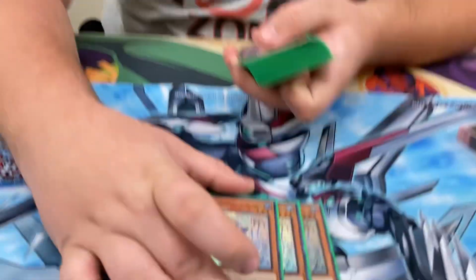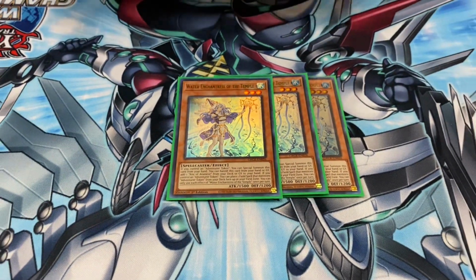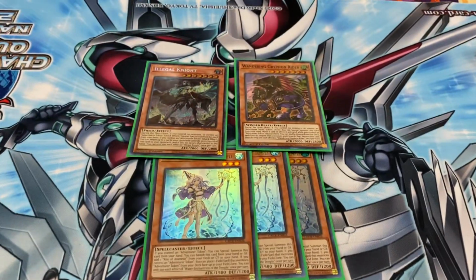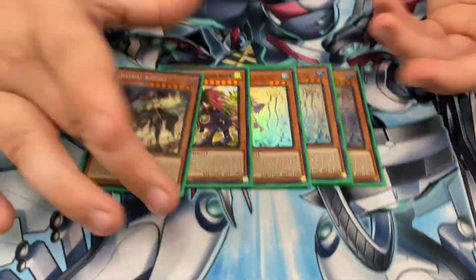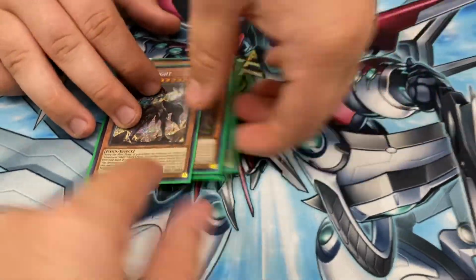Okay, cool. Alright, so of course we're running the Brave package with 3 Enchantress, the Legal Knight and Wandering Griffin. So we're showing the monsters first and the spells next. This is very self-explanatory. I shouldn't have to explain why we're running these. We have Armor Negate and Bounce too. And Brave does the search for the Rite of Esme.